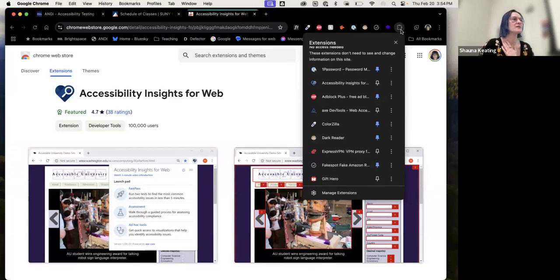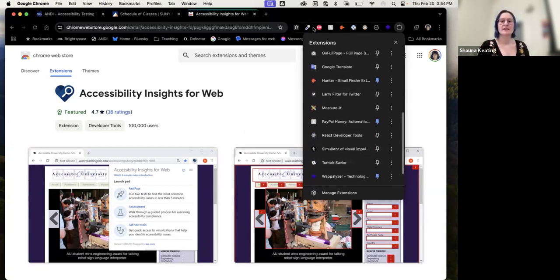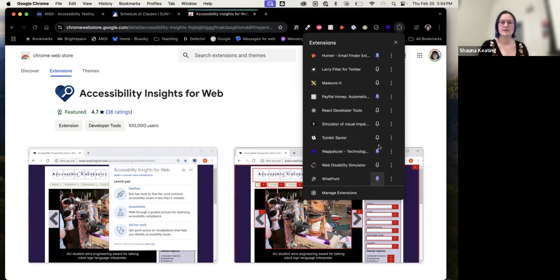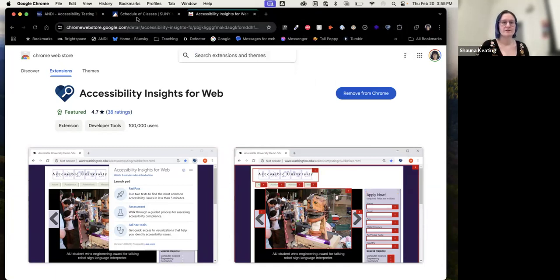Here is a little puzzle piece up in the top right corner. Fun fact about me is I cannot tell right from left, so you will see me refer to my hands. I wrote it on my hands for my driver's test when I was 17. You might not see it in this little bar next to your address bar, so you can go into the little puzzle piece here, and then you should be able to see these little pins, and you can click on the pin, and that should put it up in the bar. Let's see if I can click it, and now it shows up. It's my happy day. Awesome.